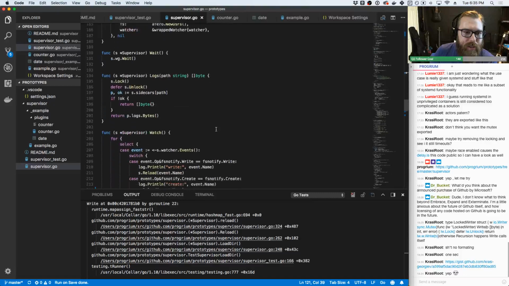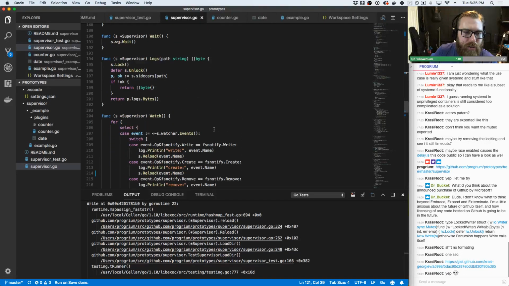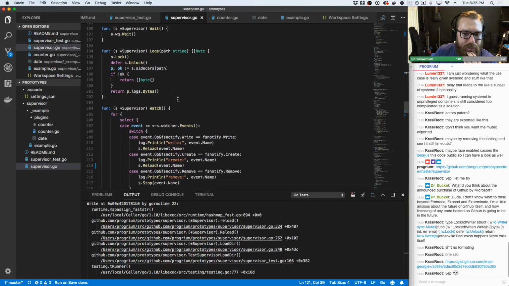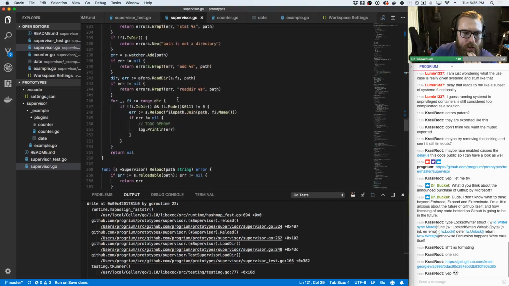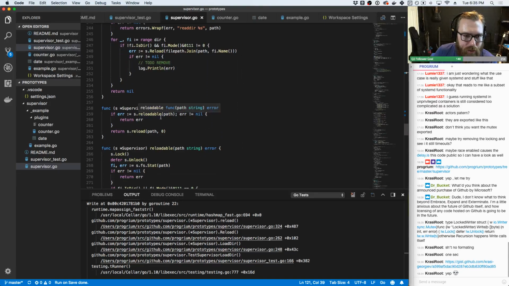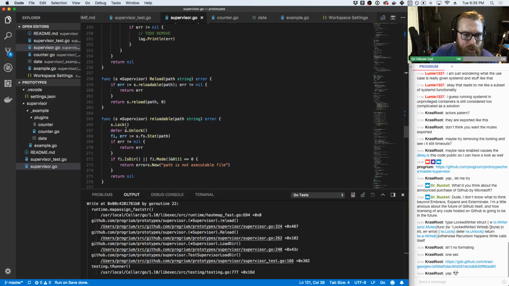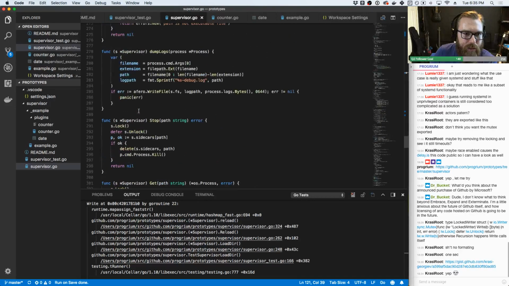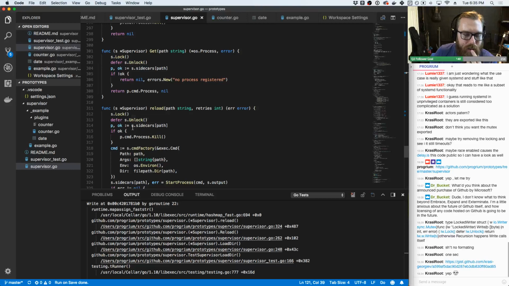Most of the operations on the supervisor lock a mutex. Then if we have reload, which reloadable does its own lock unlock, and reload has lock unlock. So the locking doesn't happen until here.